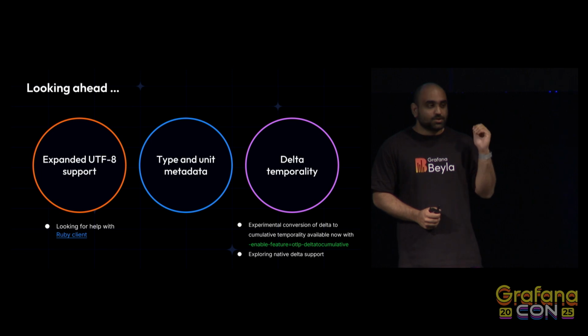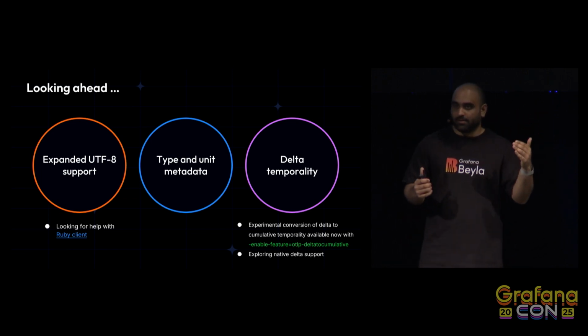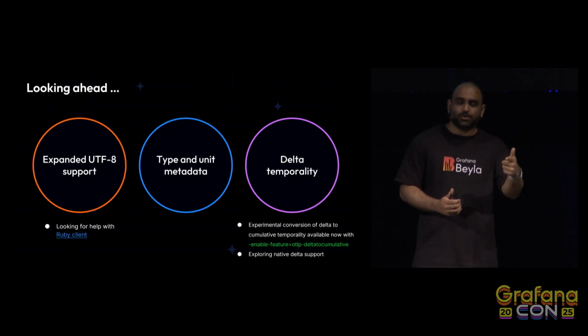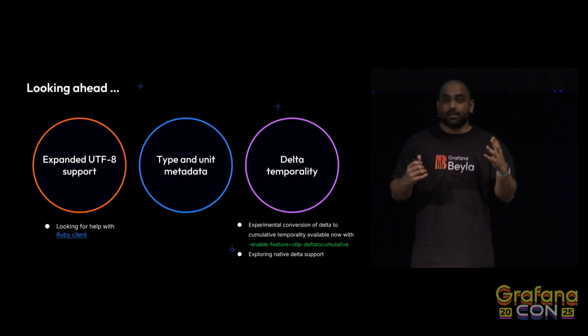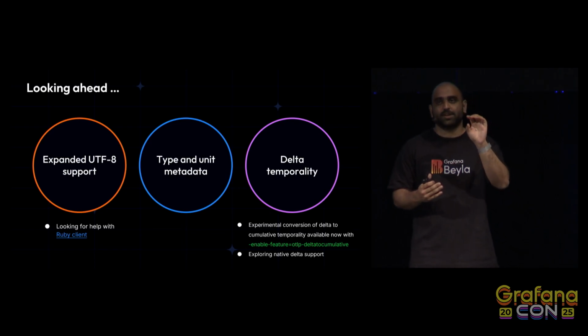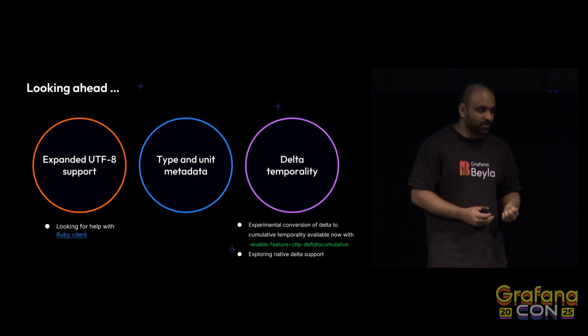We also want to use the type and unit metadata in OTel very well. For example, if you're trying to do a rate over a gauge, we want to tell you, hey, this is a rate over a gauge. Don't do that, and things like that. And we also want to understand semantic conventions. So if we see an HTTP metric, we want to automatically generate some insights around it, for example.